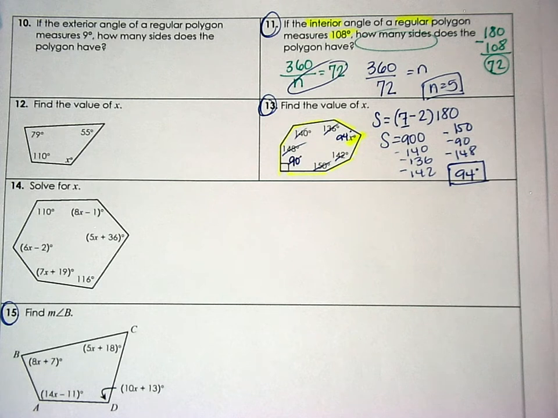Okay, so we're going to move on to the next one. Now, number 14 is going to be a little bit more of a challenge. So if you pay attention to how we do 15, it won't be so bad. Because 15 actually wants you to plug it back in, and 14 they don't.